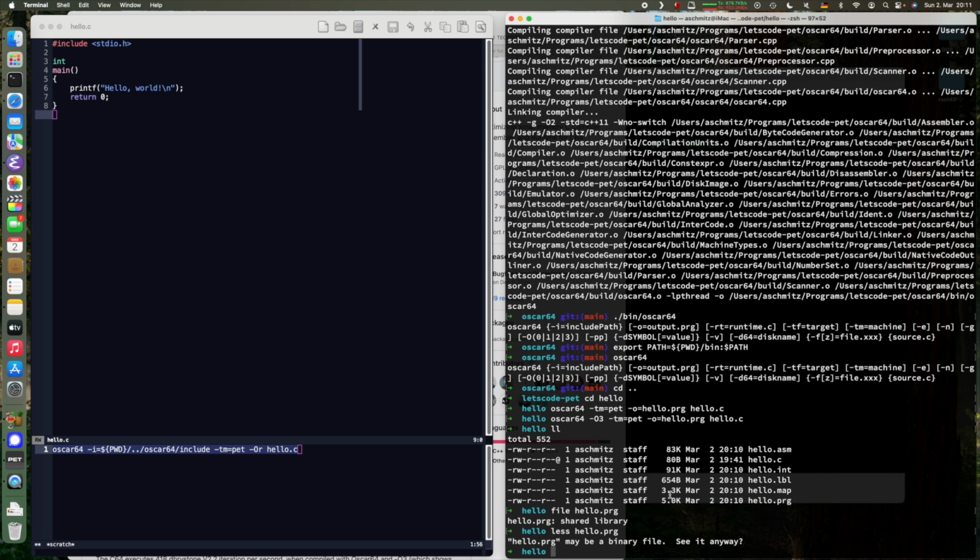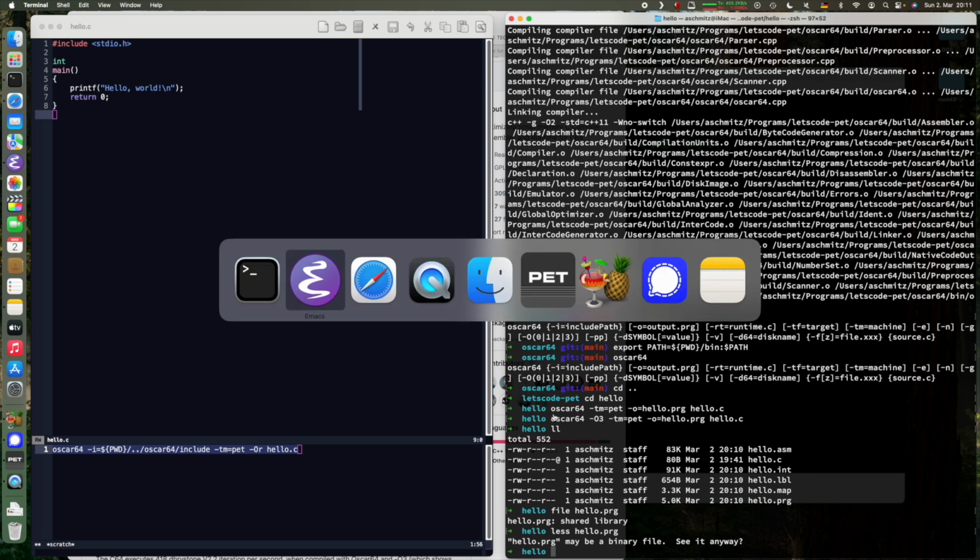This is only a hello world, and it's already taking up 5 kilobytes of the precious 32 kilobytes that we have available. But maybe it will work. We will also have a look at the hello.asm in a second, which is 83 kilobytes, which is massive. I would guess that probably the library is already in there.